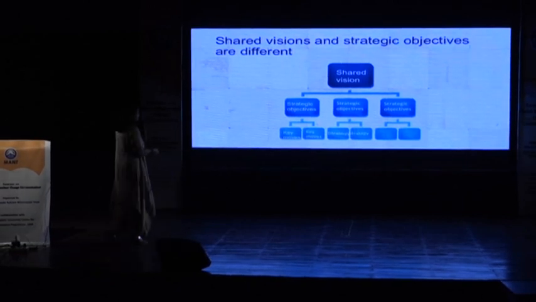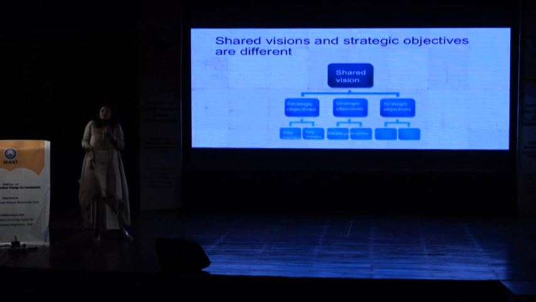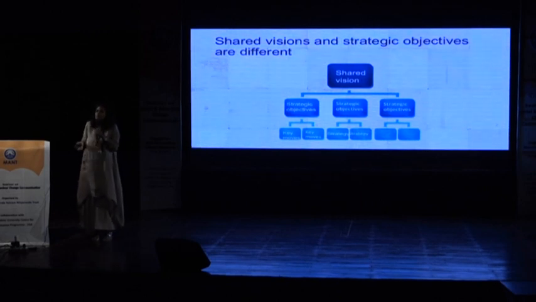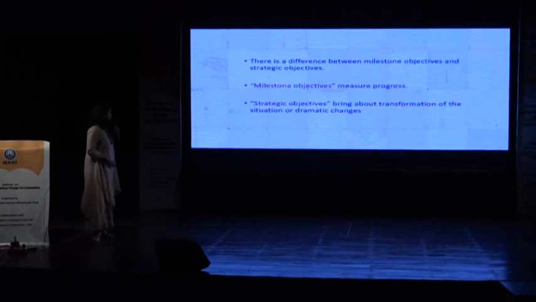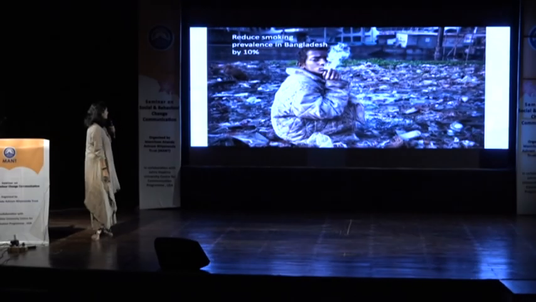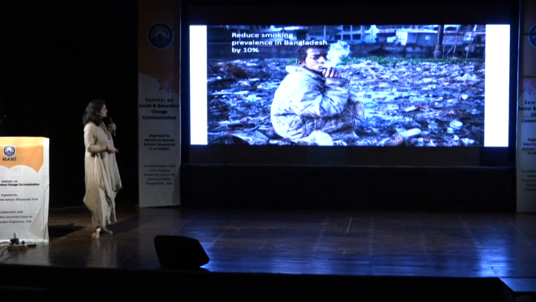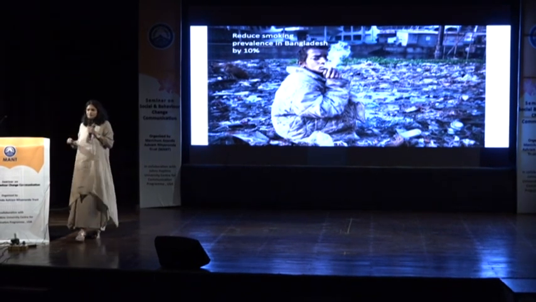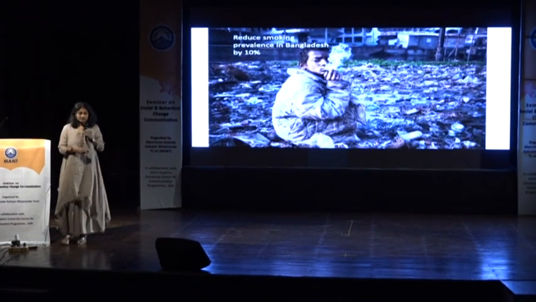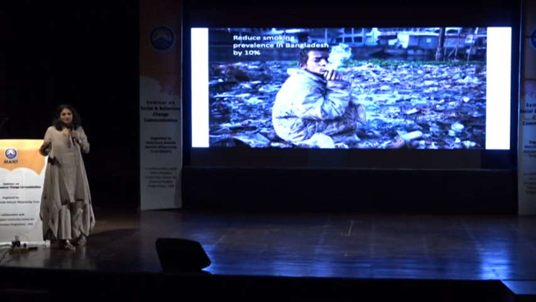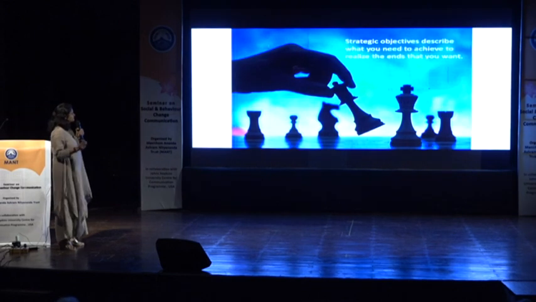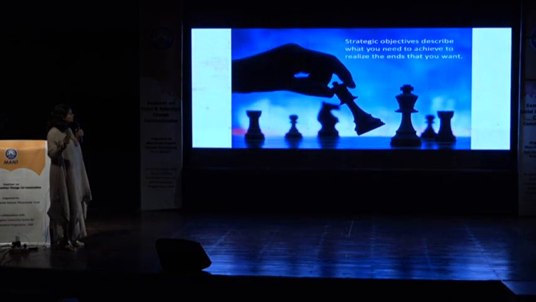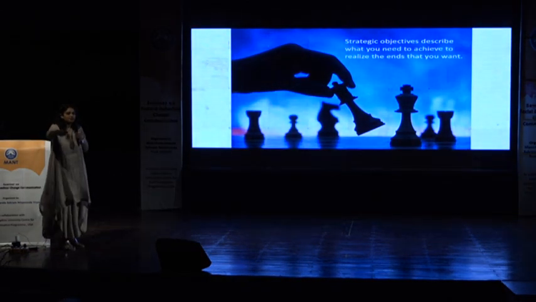Now, strategic objectives are things that contribute to the shared vision. These are ways in which we can reach our big goal, right? So I'm just going to go through this. Reduce smoking prevalence in Bangladesh by 10%. This is oftentimes the kind of things we see, right? But what happens there? That means that there is still a lot of people smoking. Strategic objectives describe what you need to do to get to the end that you want.